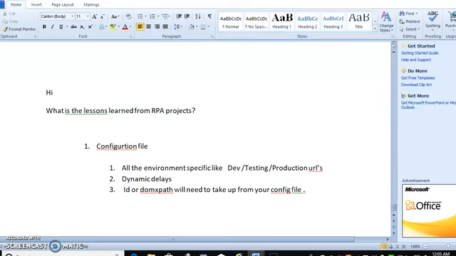If you are moving from one environment to another, let me explain. Your development environment has some URLs to a particular website. When you are moving to production, the website is the same, but the URL is different. Don't expect the same bot to run in that environment with no issues.